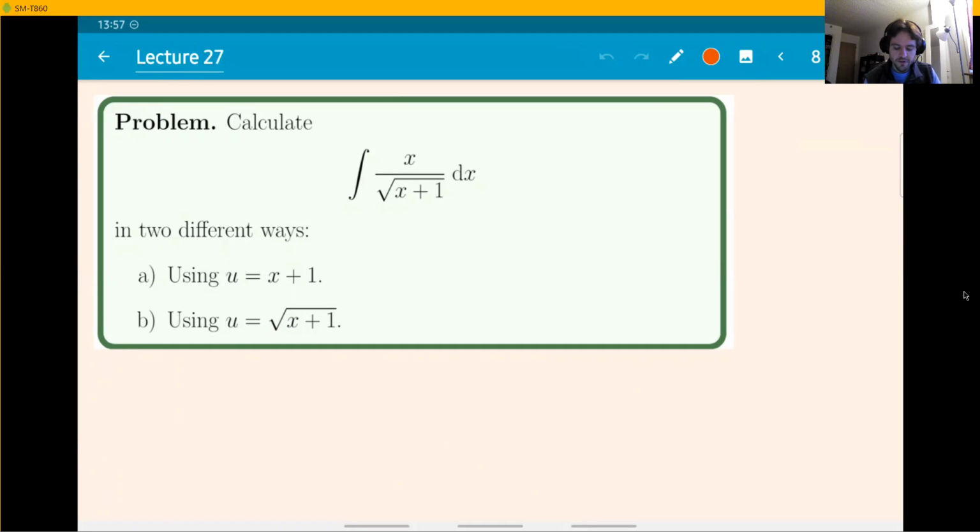Okay, so we have this integral. Calculate it. We're going to do u equals x plus 1. How do we even know that that potentially is a helpful u substitution? Once again, it's just because this is a linear function. It's a function of the form ax plus b. It never hurts to try u subs using that. They will never give you anything worse. Maybe they don't help, but it's certainly not going to be bad.